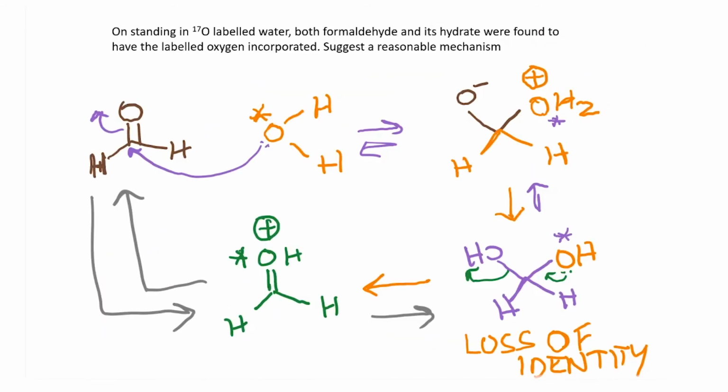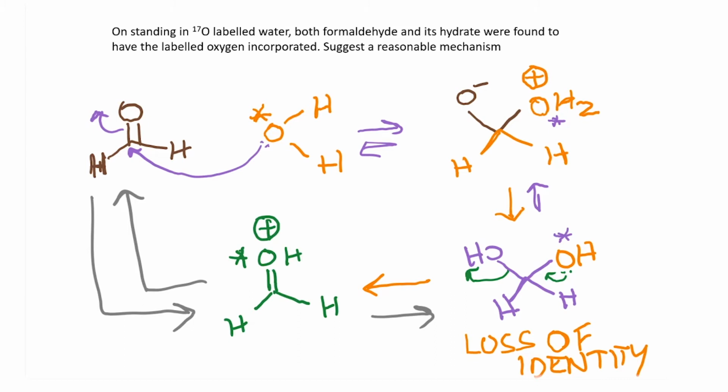Now let's move on to the next question. Here in this question, there is another interesting method to study mechanisms. What you do in this type of scenario is label using radioactive nuclei, the oxygen or sulfur or nitrogen, whichever atom you're interested in. Sometimes you also change hydrogen to either deuterium or tritium and study the mechanism. So in the experiment that was done here, you take O17 labeled water and you add some formaldehyde.